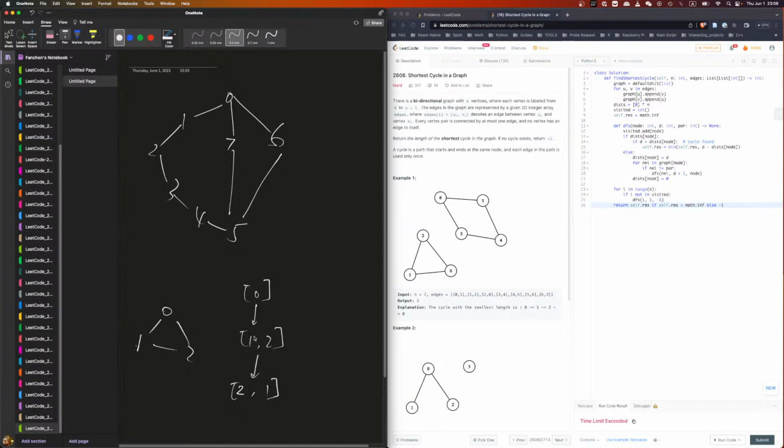But hold on, 1 is already visited, right? Because when 1 comes out, I put 1 into the visited set. And 2 hasn't been visited yet, so I put 2. But now I go to 2, 1 is visited, so the end is going to be 2. Now the last one, 2 comes out, and I see that 2 is already visited, but I still put a 2 here. So that means we have a cycle.